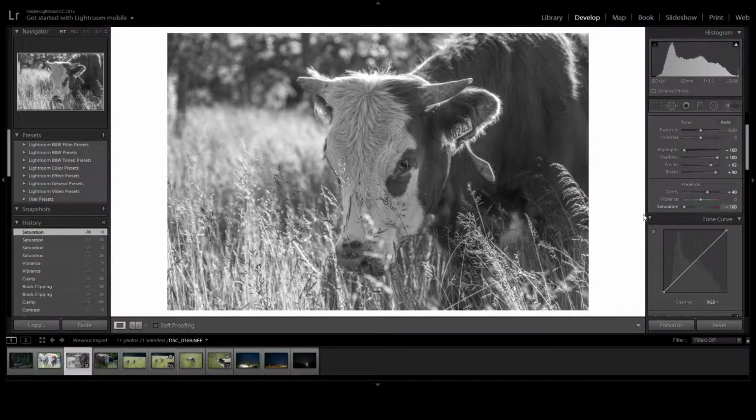So if I would do it like this, the photo could fit on a wall, even though it's kind of boring to look at. I don't like black and white photography, really, to be honest. So let's keep it like this, at least for the moment.